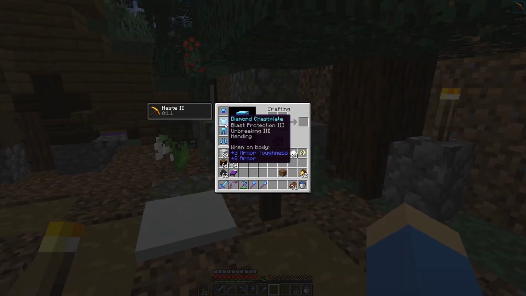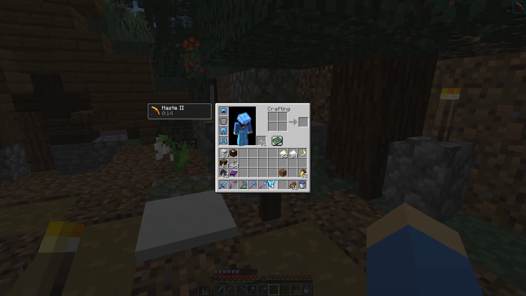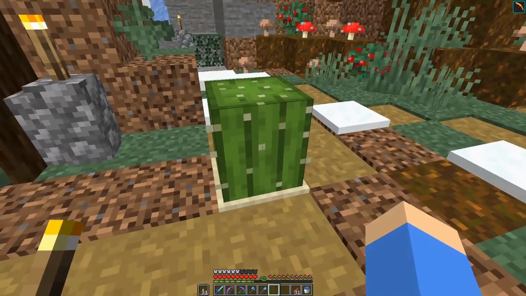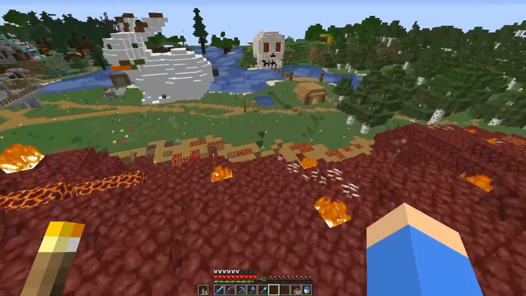But then we come to the chestplate, and apparently I absolutely ruined that by adding Blast Protection 3, so we might as well throw this away, because we need Thorns and we need general protection. So off you go. Gone. And that means it's time to go shopping.